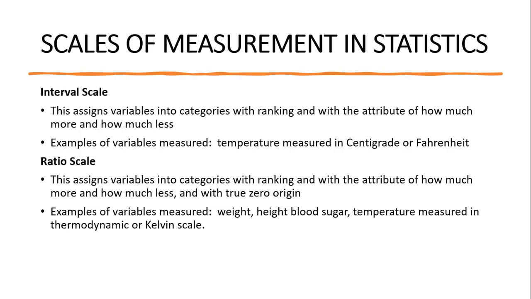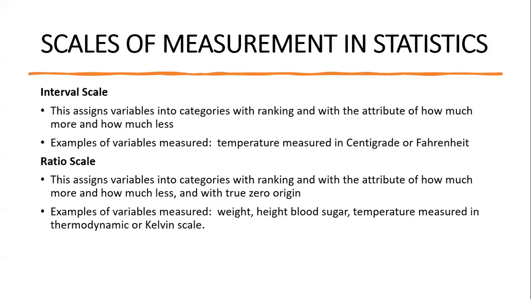If you walk into a room and it's 16 degrees, the bedroom is 16 degrees, the parlor is 19 degrees, you can say the parlor is 3 degrees warmer than the bedroom. And you'll be very correct because there's a numerical value to the difference between one temperature and the other. However, if the temperature in the room is 16 and the temperature in the parlor is 32, you will not be correct, even though people say it, to say the parlor is twice as hot as the room.